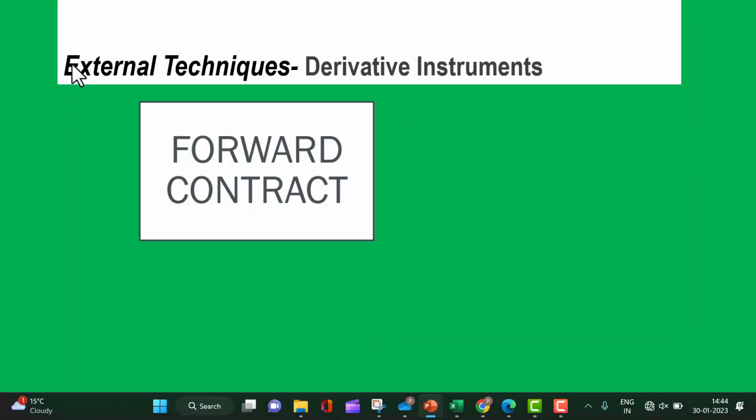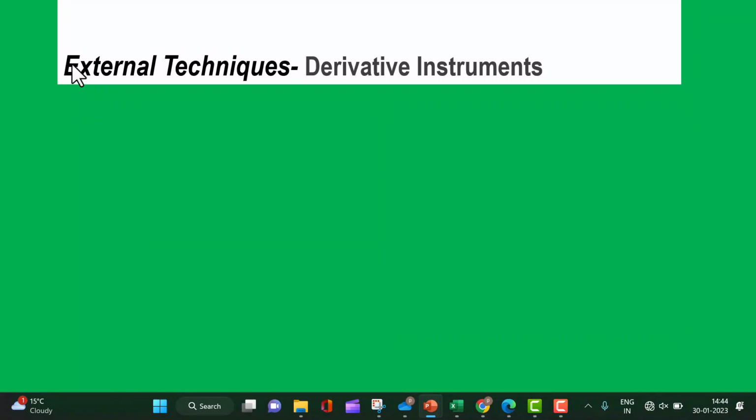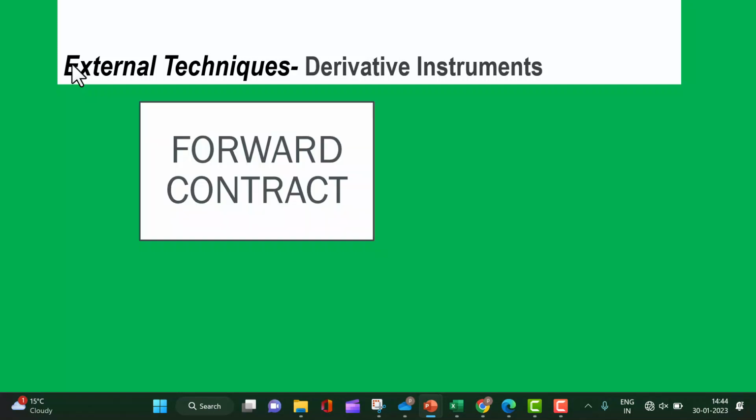Okay, now the main parts. These were all internal techniques, and of course there are one or two more which I skipped, but these are the most important ones for you to understand at the moment. Then we have external techniques, the most important one, and we are going to spend most of the time here. First is called a forward contract, where you enter into a forward contract with a bank, you purchase dollars from him, pounds from him, and fix the rate today. Even if the dollar appreciates, you are not worried about it. Forward contract.